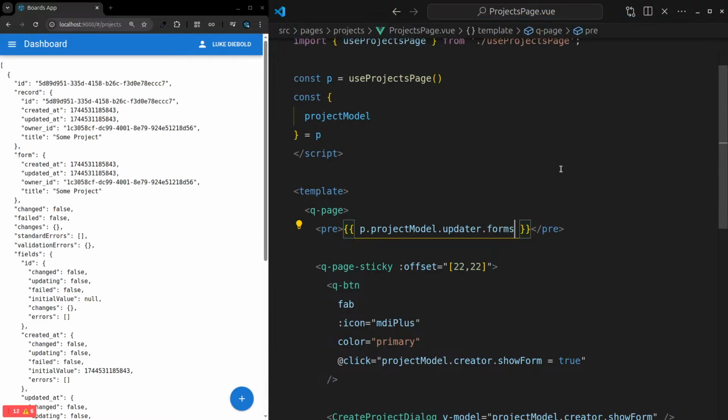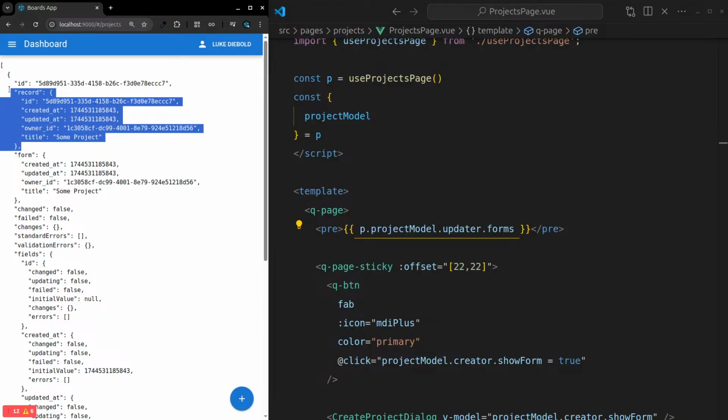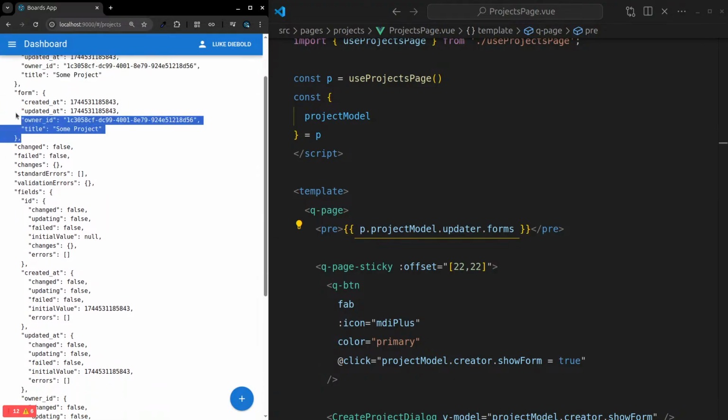So if I say forms here, then you can see that we've got one project. So we've got an array, and inside of here we can see the ID, the record itself, so that's what it looks like in the store. We have a form that we can model so that we can very easily update it. And then lots of interesting information like, has this form changed? Has it failed to update recently? Stuff like that. And then we can get micro information.